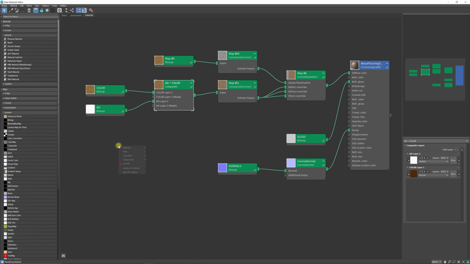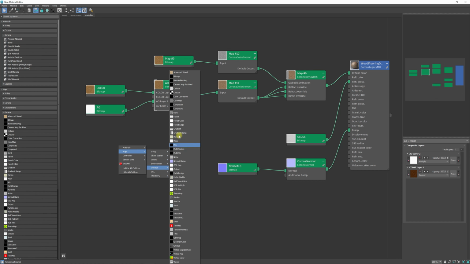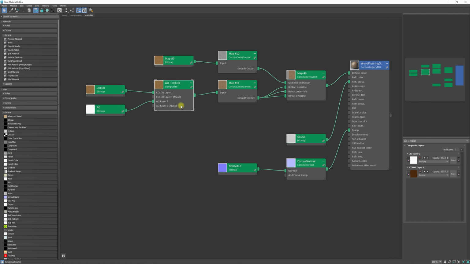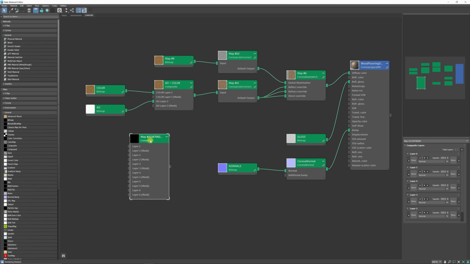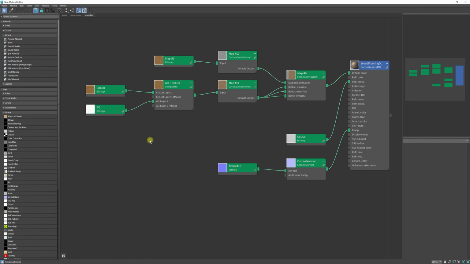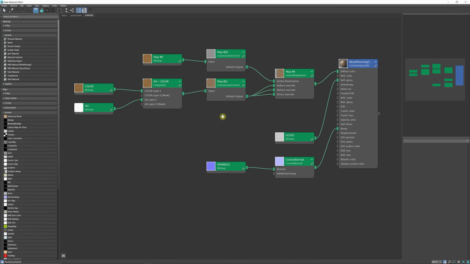This is Composite. You can find it here, Maps, General. This one is a 3ds Max map. It's not a Corona map. You can add a new layer and a new layer and a new layer and just keep adding to mix maps together. But just make sure that you get the blending mode correctly for you to get the kind of mix you're looking for.